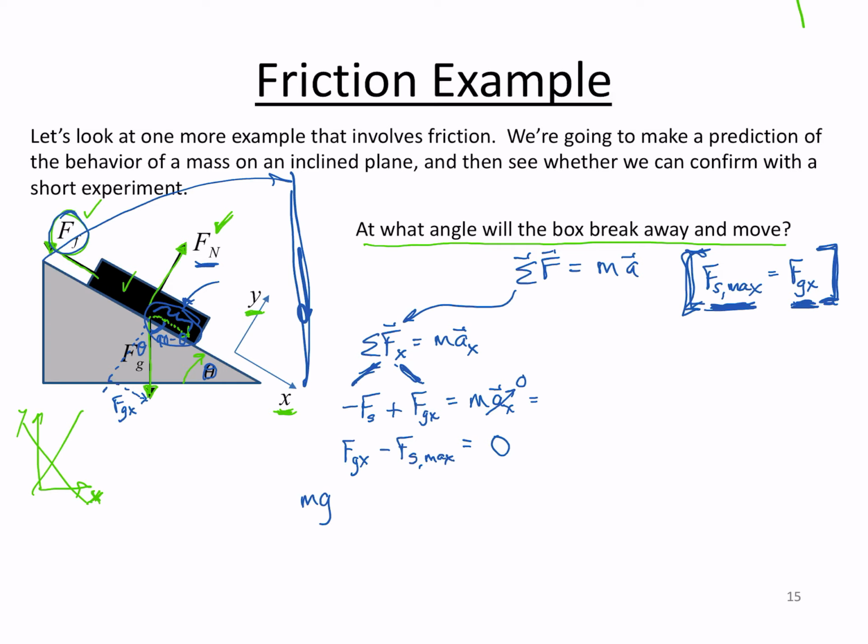But there must be a simpler way to do that, right? I mean, maybe that's simple to you and you'd do it that way every time, but there must be a simpler way. Well, what would be the horizontal component if we had the block sitting here? What's the horizontal component of F sub g when theta is equal to 0 degrees? Well, that's an obvious thing, right? There's no horizontal component, right? It's down, okay?